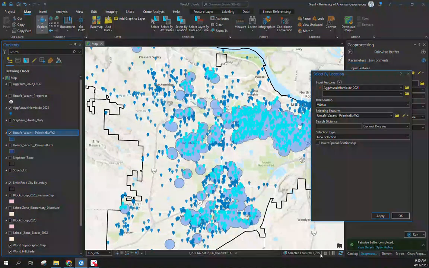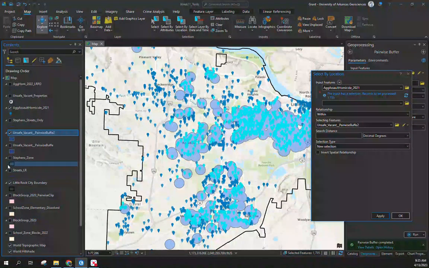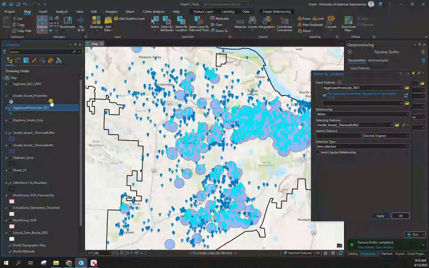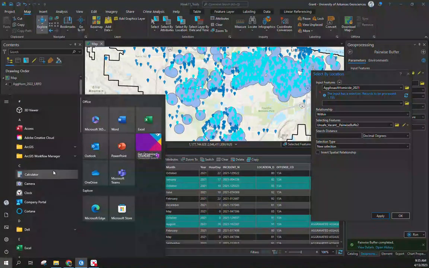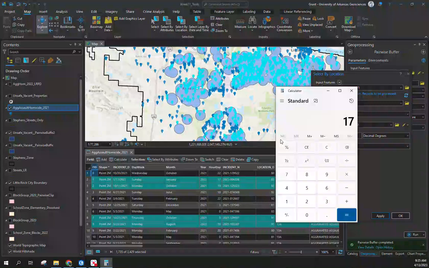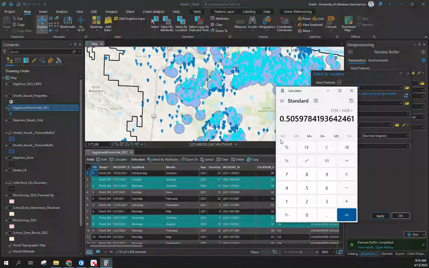Click apply, and you can see down here I have 1,735, or if I were to open this attribute table, I get the same number down here. So if I want to create this as a percent of total, I can divide 1,735 by 3,429. So about 51% of all ag assault and homicide for 2021 occurred within a quarter mile of an unsafe vacant property.